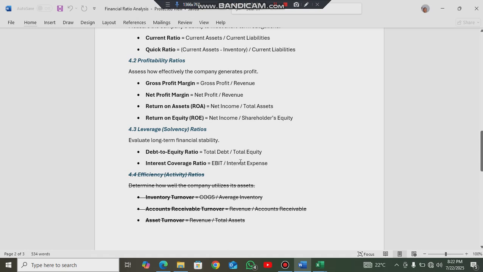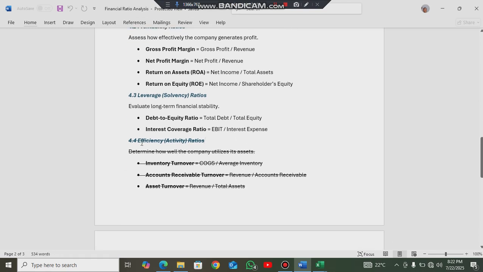But if that same store owner goes to a bank to obtain a loan, the store owner will possibly pay a percentage of interest on the loan. So that percentage of interest is what we know as interest expense. So not all liabilities of a company accrue interest, but those that earn interest are what we are going to consider in our interest expenses here.